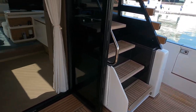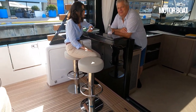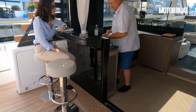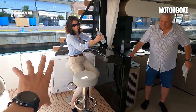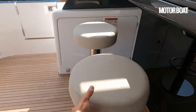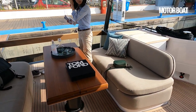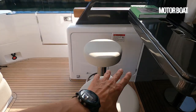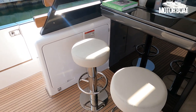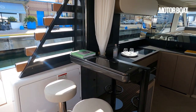Moving to the port side, we've got a side gate there and another one on the starboard side — both standard. There are a couple of stools at this aft galley, and it's a single level deck here, which really invites that inside space out into the aft cockpit. These stools spin so you can face aft and join the other guests at the cockpit. There's also an option to replace this inside-outside bar with a storage unit, though that would be a waste — this is a very attractive feature.